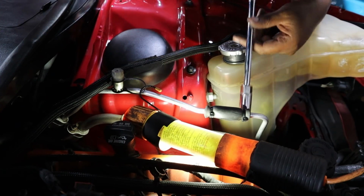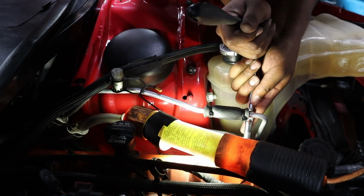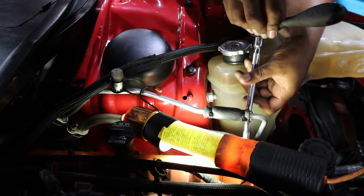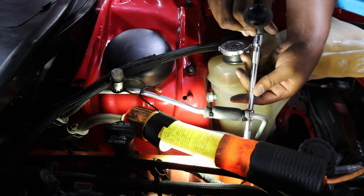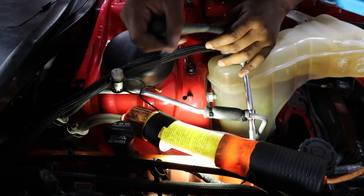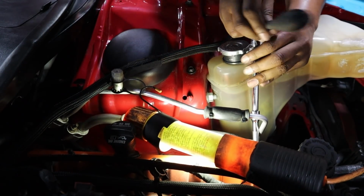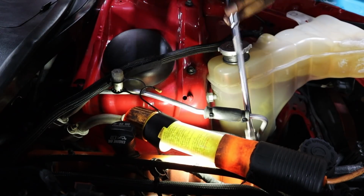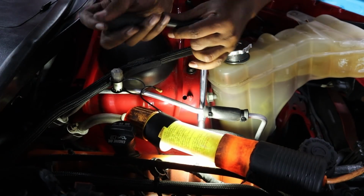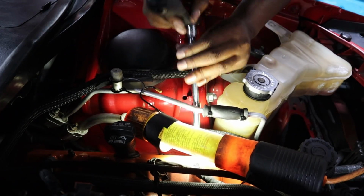Start out with this guy right here. Let's go. Oh, it's a tight one. All right, there we go. So we crack that one. While I'm here, I might as well crack this one. I'm actually gonna crack all of them, so that this way, I could do the rest of it just by hand. Just crack all of it. This swivel socket really comes in clutch, guys. Let me tell you.